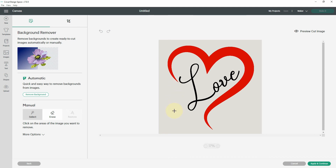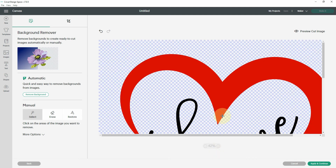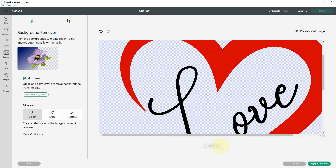I'm going to proceed assuming that you are a Cricut Access member and you do have access to the background remover. On the left-hand side the default setting is the manual select — like a magic wand crosshairs tool — so I'm going to use that first to remove the gray background. I'll click on the background and it takes it away. I'll also click inside the loops to remove the gray there, centering the crosshairs over what I want to remove and clicking.